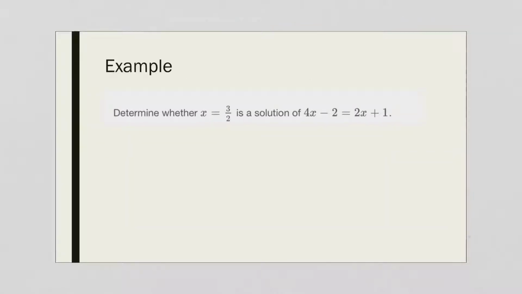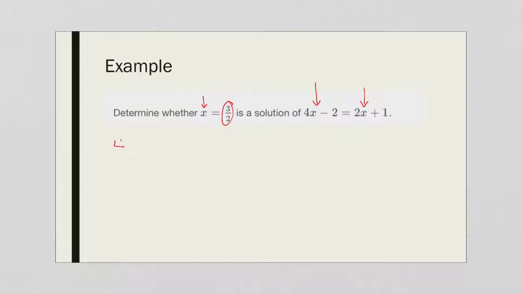Okay, so what that last page said was, determine if something is a solution by substituting that value in everywhere you see that variable. So everywhere I see x, I'm going to put 3/2 in. So that means I'm going to put 3/2 right there, and I'm going to put 3/2 right there. And I'm going to see if it creates a true statement. If it creates a true statement, then it is a solution. If it creates a false statement, then it is not a solution. So let me show you what I mean by that.